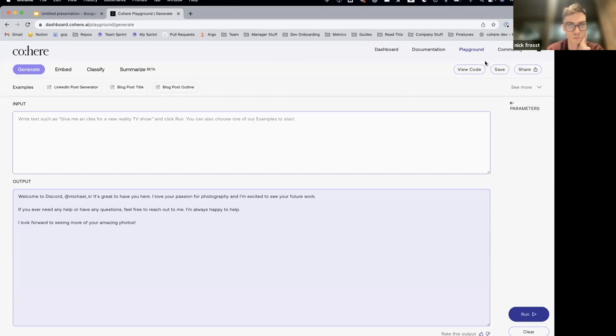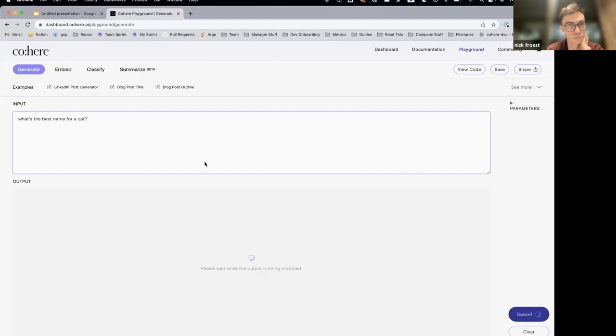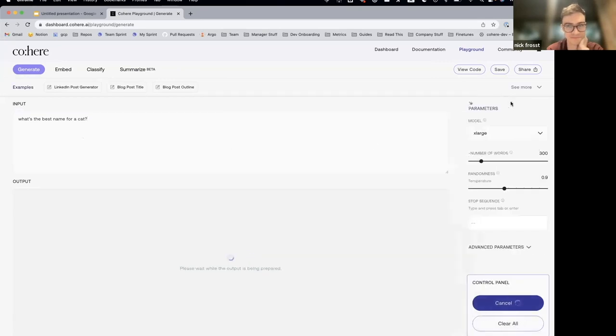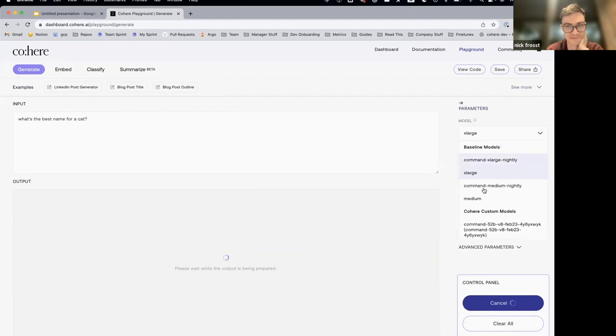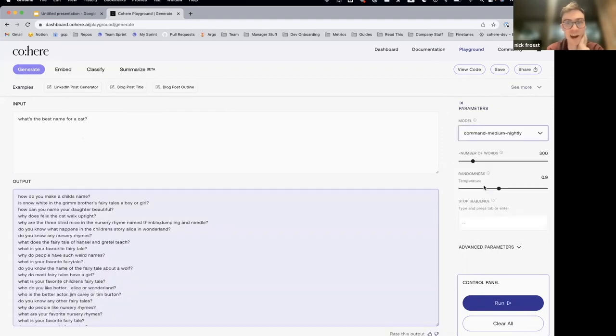I was like, how do I hide this? There we go, it's hidden. Yes, it's called generate. And generate, like we've seen before, you give it an instruction like, what's the best name for a cat? And then if it says something that's not Mel, I quit. Let's find out. Oh, it's using the wrong model.